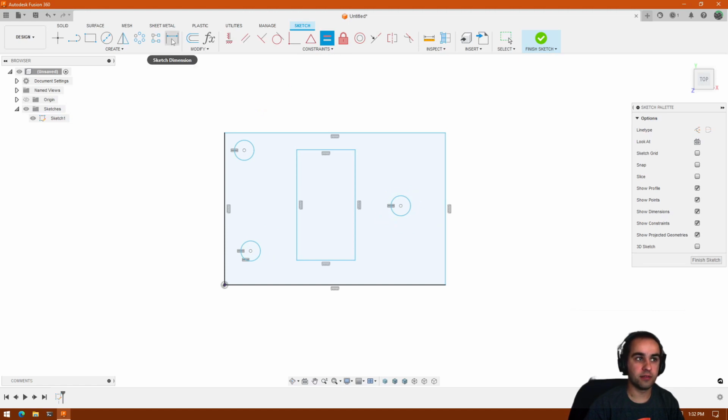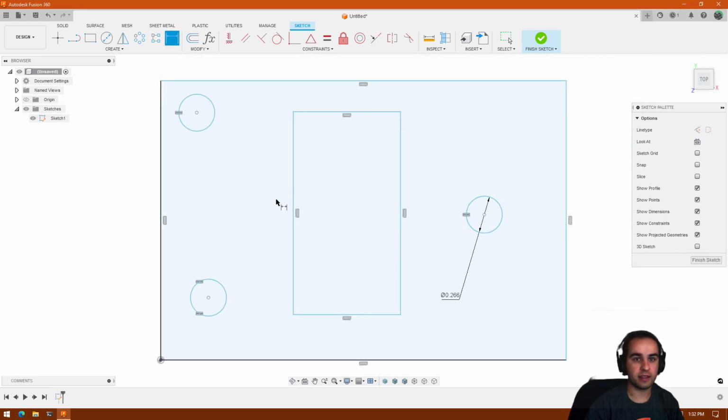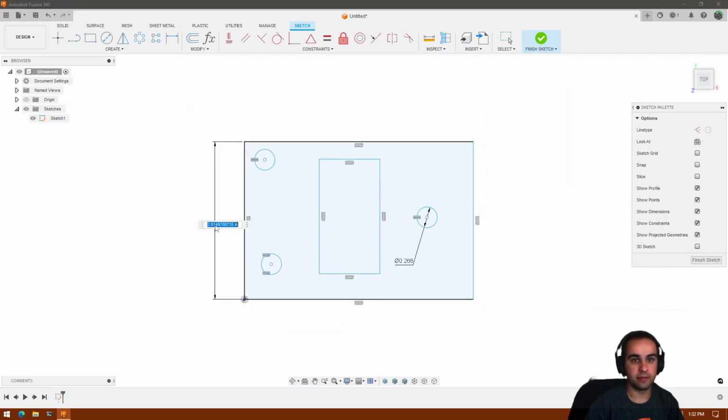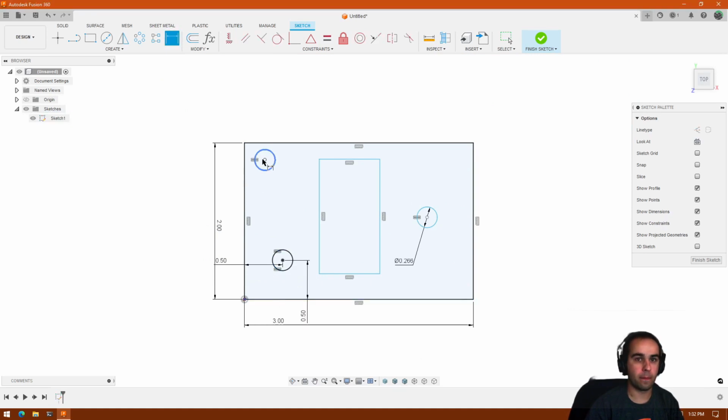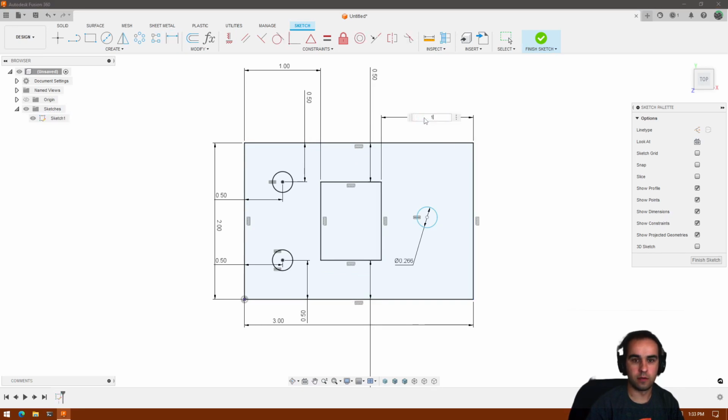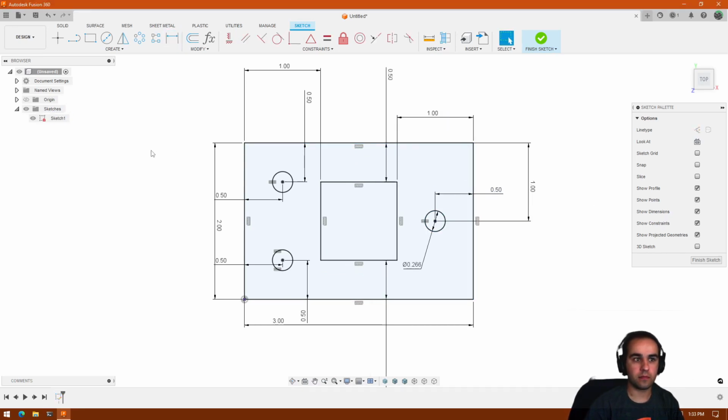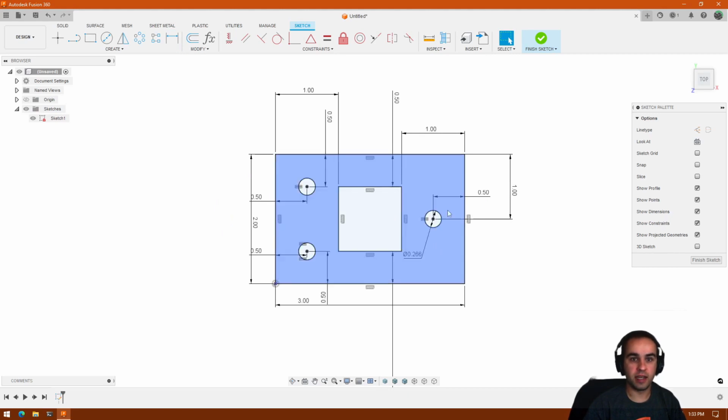And then we'll switch over to the dimension and say this hole needs to be a certain size. We want the bracket to maybe be 2 inches by 3 inches. We want these holes placed in a certain location relative to the edges, and so on. Now we have everything dimensioned and positioned in place. And there's many more operations you can do in the sketch environment.